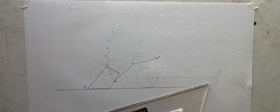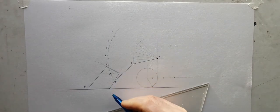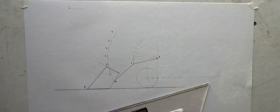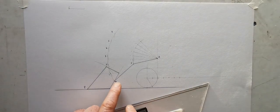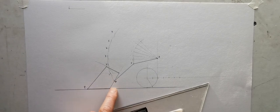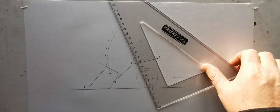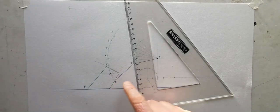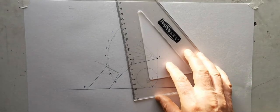Or sorry, no, they're not. What am I saying? We've got all our positions for R, and PQ stays horizontal throughout, which means that P is going to be 15 below them as it moves every time. So I'm going to just mark 15 below every one of these.